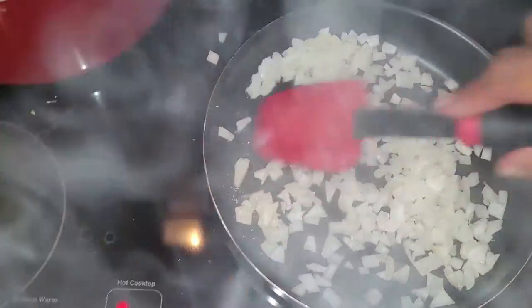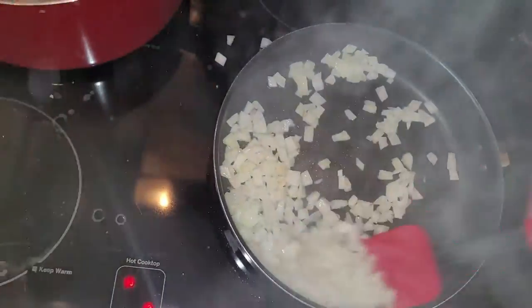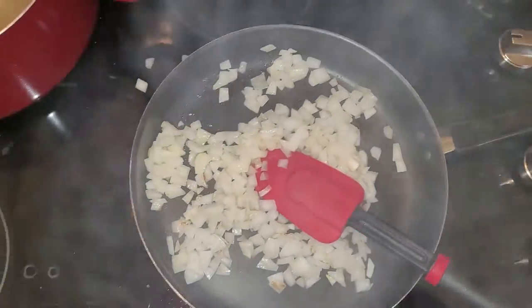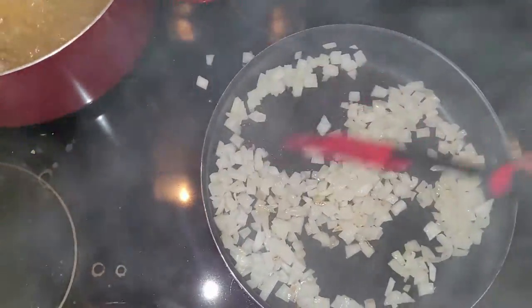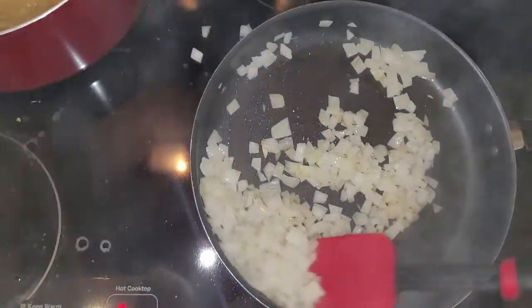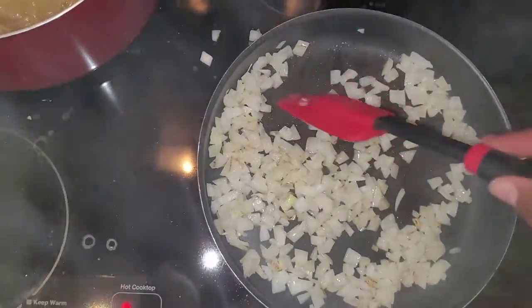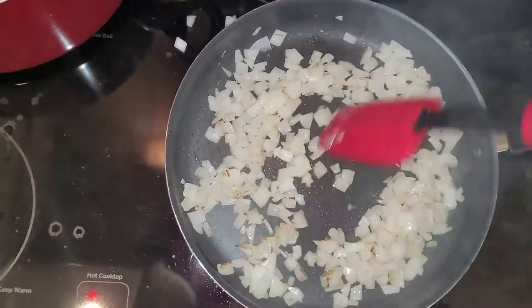All right, so we've got the onion in. And I think I may still have it just a little too hot. Yeah, just a little. So it's cooking pretty fast. It's okay. It'll soften. I'm gonna turn the heat down a little bit. As long as I watch it, it won't burn. And then I'm gonna add the garlic to here. And once that softens up some, then I'm gonna transfer it over to the blender to mix together the ingredients.